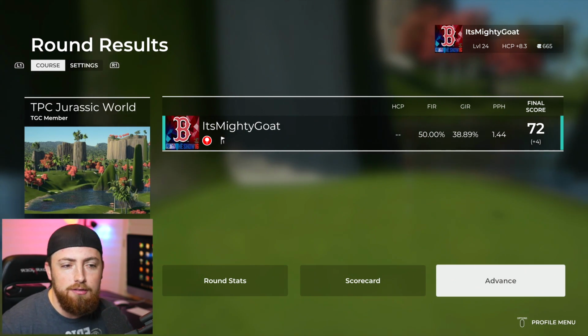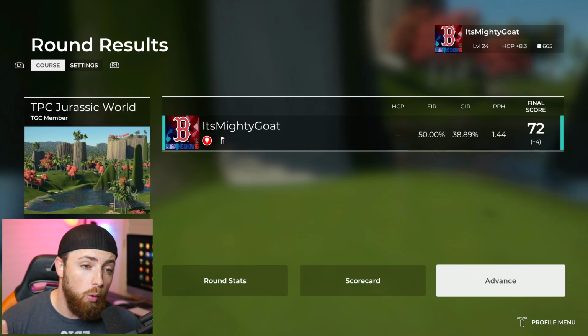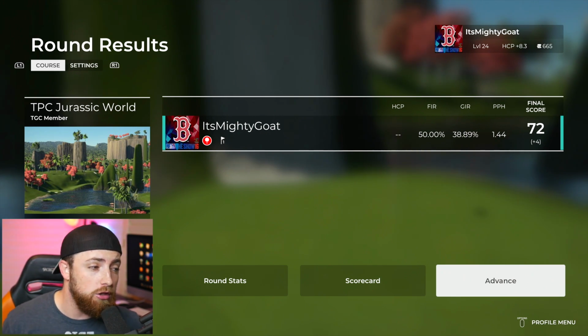If you guys want to try it out, you just literally search TPC Jurassic World in the search bar when you're finding a course. That's how you do it.